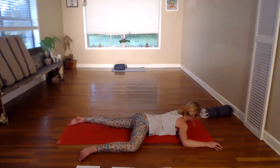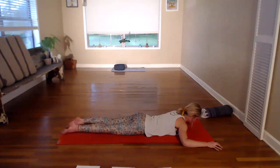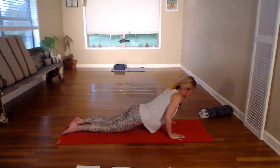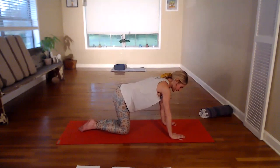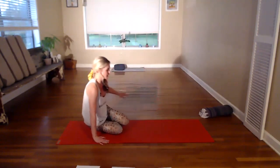After your next exhale, go ahead and slide that right leg back, lifting up the head, taking the hands underneath the shoulders, pressing yourself into a tabletop position. Once you arrive, go ahead and take the feet to your left and come into sit.